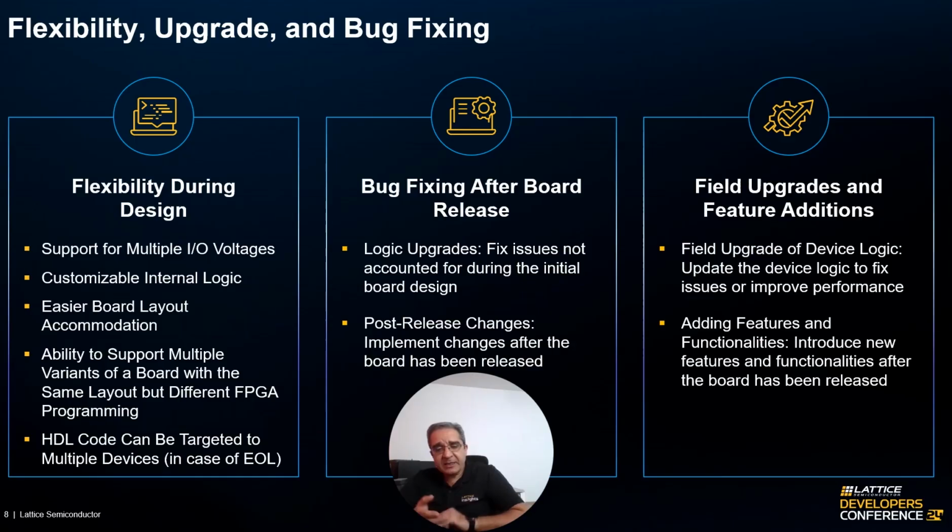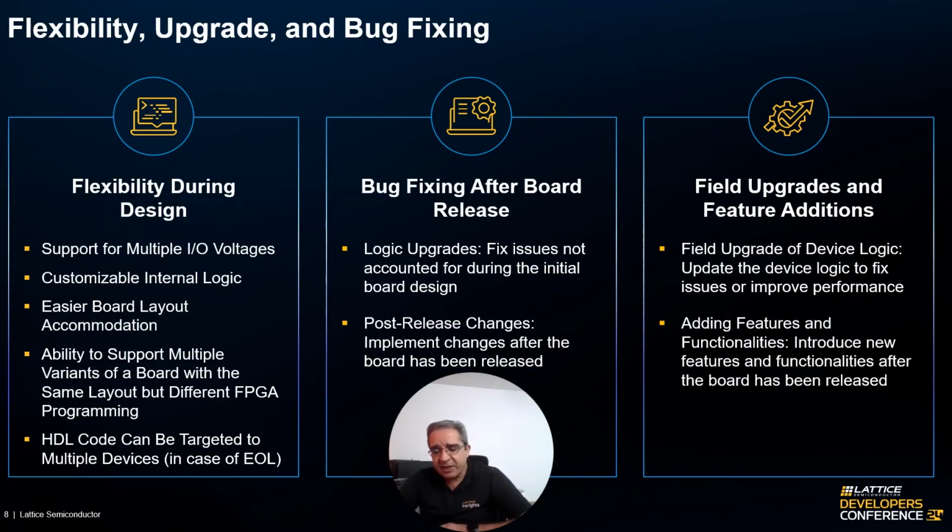And the nice thing about designing with an FPGA is you can have the source code for your hardware design in the form of VHDL or Verilog. So in the case of end of life, you can retarget that source code to a different device family. Bug fixing is also very useful to update any bugs that are found after the board has been completed, the board has been released, or even at the customer side.